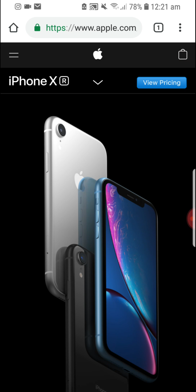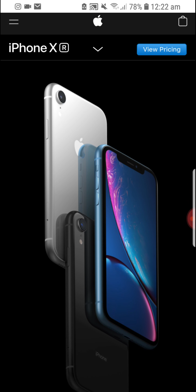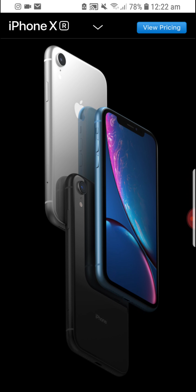It's got pretty much near flagship performance. What you're really going to be losing out on here is the OLED panel, and really, for the average user, they won't really notice this a lot. I would recommend this phone a lot. So iPhone XR, in my opinion, is a really good phone. iPhone XS Max, that's not a really good phone. You should probably get the iPhone X. But in my opinion, the best iPhone out of the 3 iPhones Apple has launched this year is the iPhone XR, just simply because of design. Unless you want a really good display on an iPhone, then this phone is perfect.